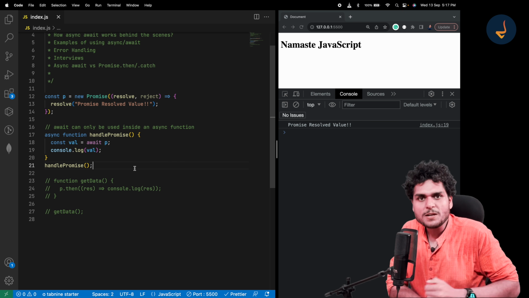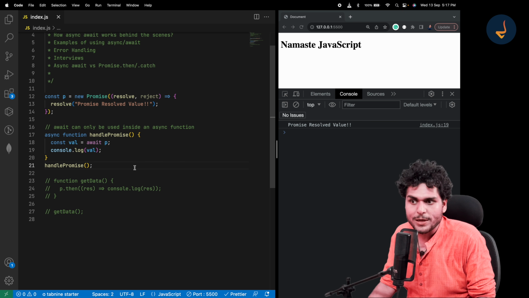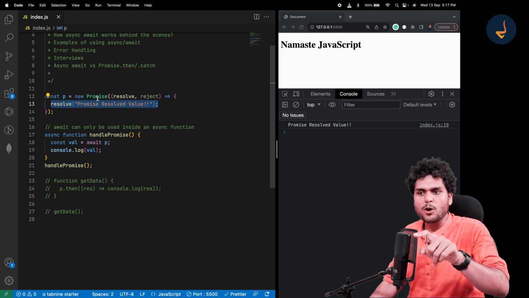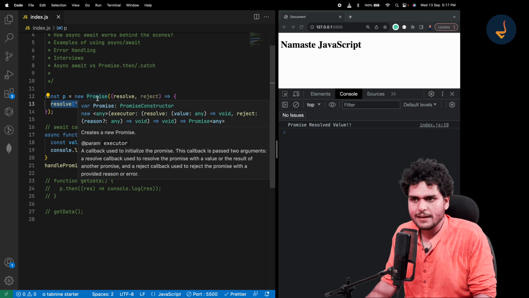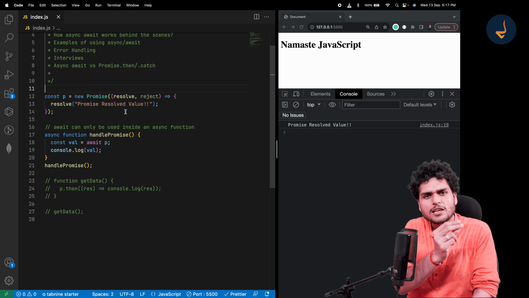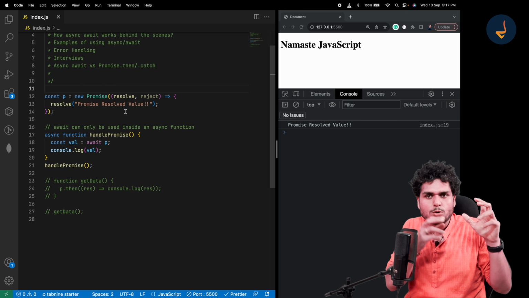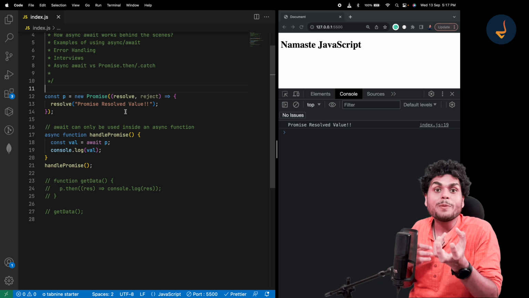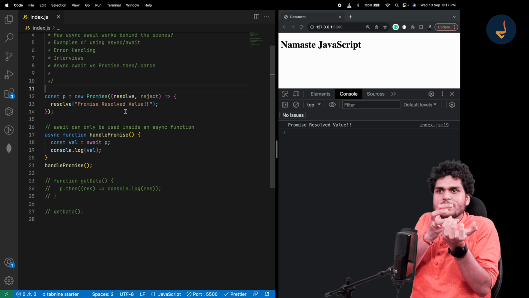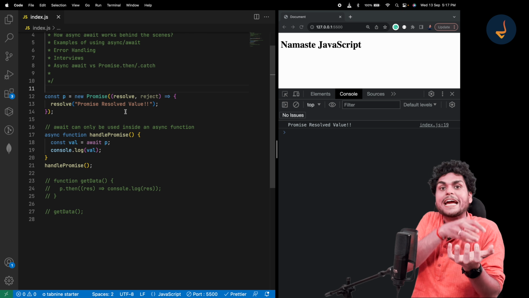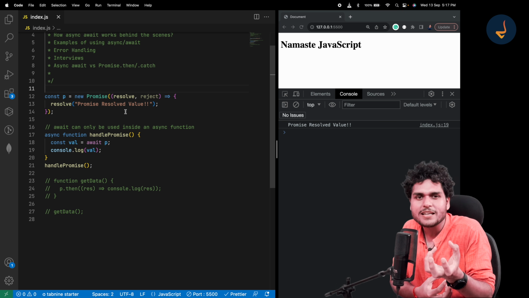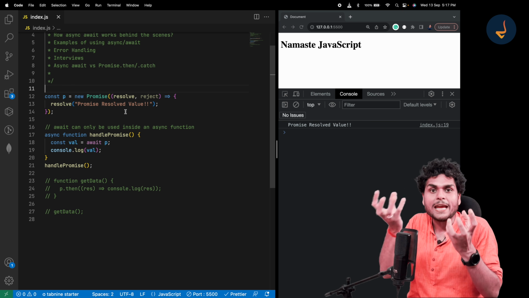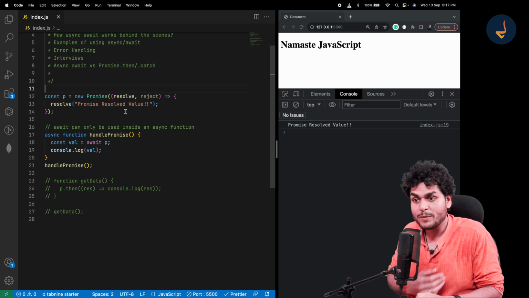But before showing you that example, I want to modify my promise a little bit. Right now my promise is resolving very quickly. It is just a normal function and it is just resolving very quickly. Let us try to make a promise like an actual promise. Basically a promise is something which does not finish quickly. It takes some time to execute. That is why we wrap it inside a promise, like making an API call. It does not happen immediately. It takes some time. That is why it is an async operation, isn't it?